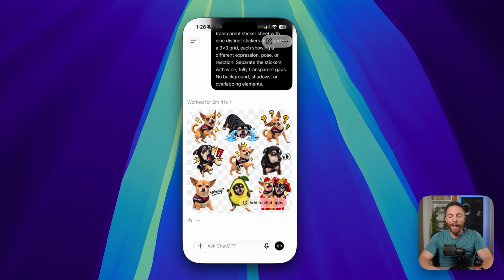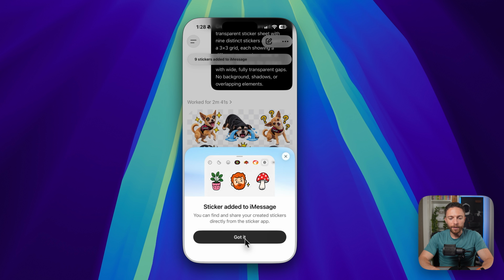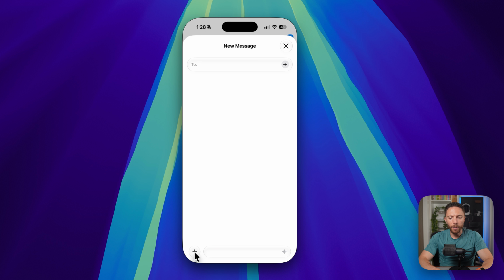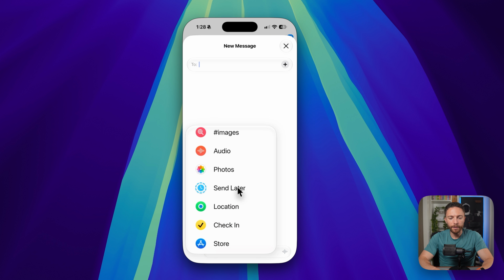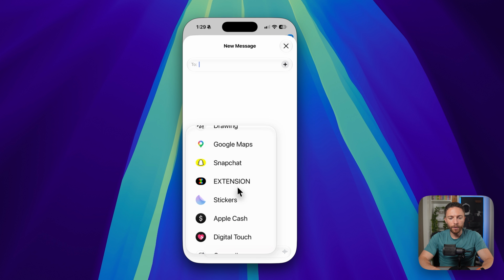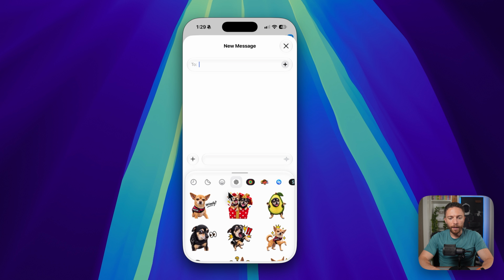So now what you can do is you can add these to your chat apps to use them as stickers in the chat. You can do that by clicking right here where it says add to chat apps. And then you can select iMessage or WhatsApp or just save it to your photos. I'll select iMessage. And it looks like that was now saved. And then inside a message, you can click on the plus icon to find the stickers. And you have to scroll down to where it says stickers. And then under the ChatGPT tab, you'll see all of your stickers and you can throw those in or even use them as reactions. Yeah, so that's a lot of fun.